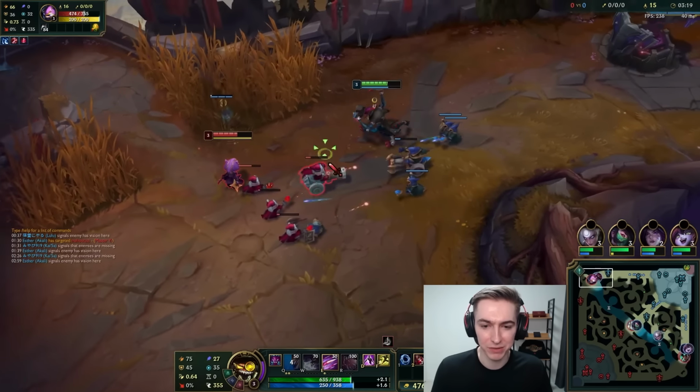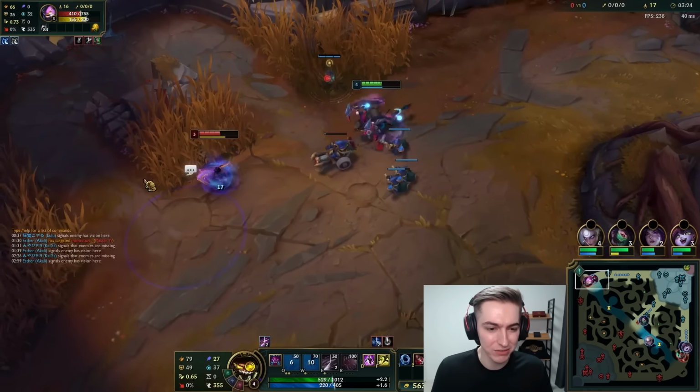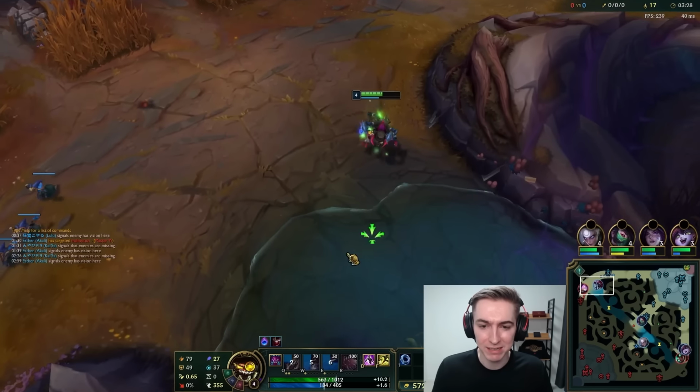So you can see I went for the Q there as well. I know I'm going to take damage here, but I can't give up the cannon. I am a top laner after all, and then fishing for my Q off the silence, but he just sidestepped it very well. And now I know I'm facing a mobile champ.